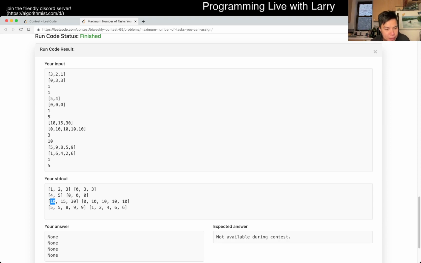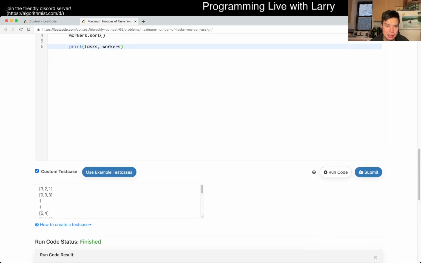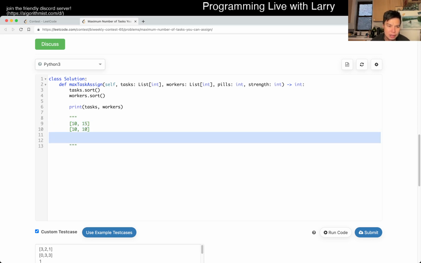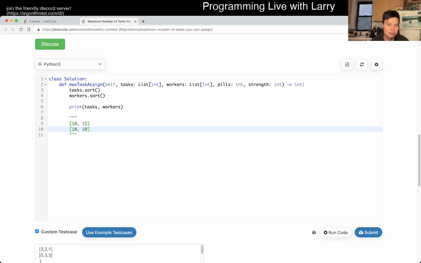Let's see. So for example, the 15, how do we represent this, right? Let's say our example is 10, 15, and then 10, 10. Maybe is 10, 10 a good one? I don't know. 5. How do we decide to match this way and not this way? And how do we keep it from moving in the future?